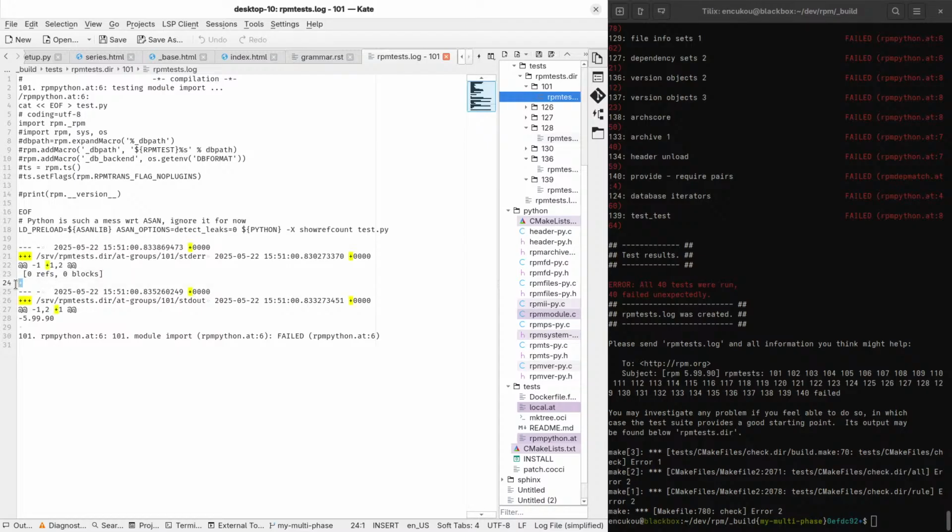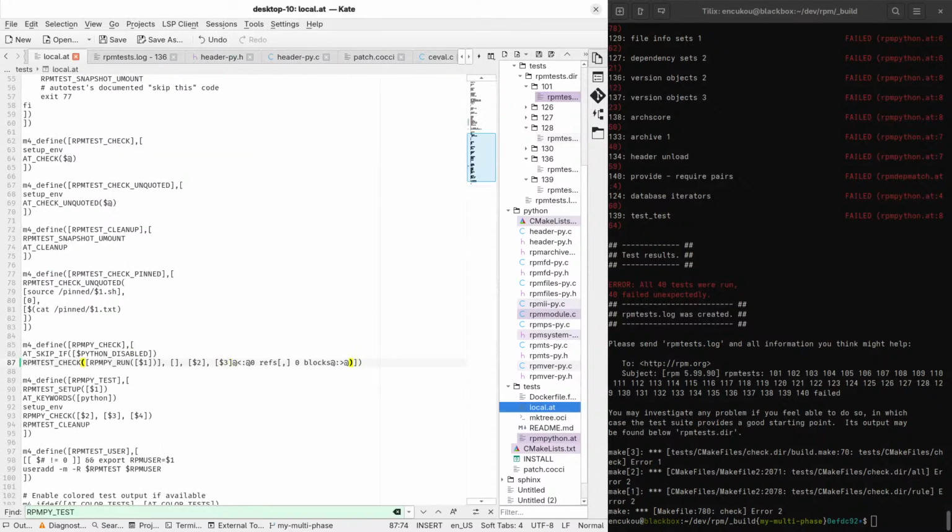And another empty line, another empty line. The standard error has one more empty line.